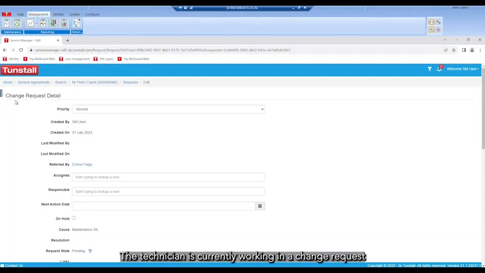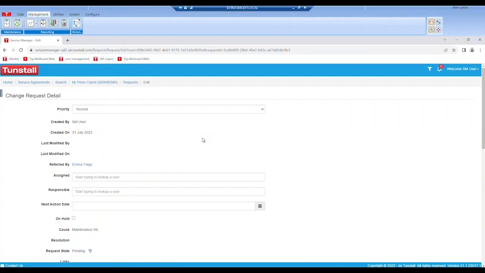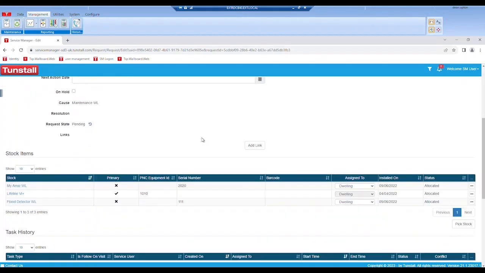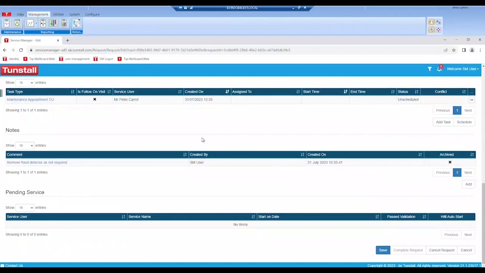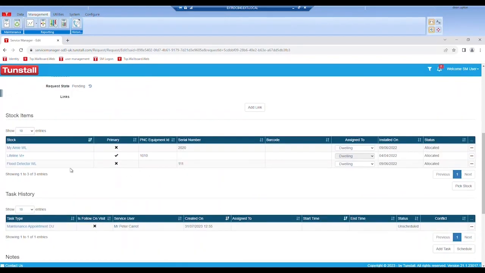The technician is currently working in a change request to remove a flood detector. These are the equipment items.